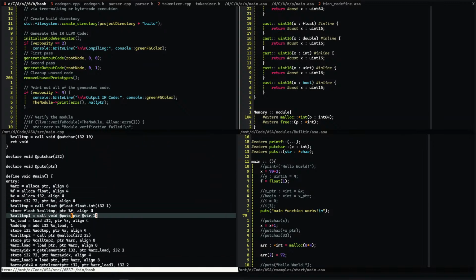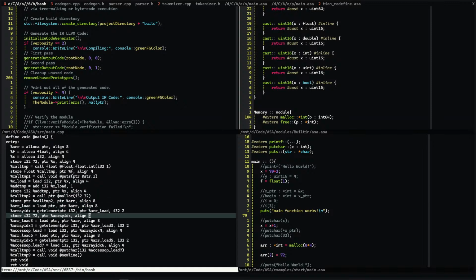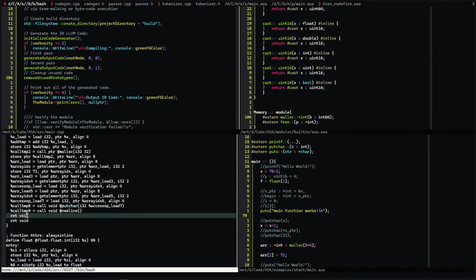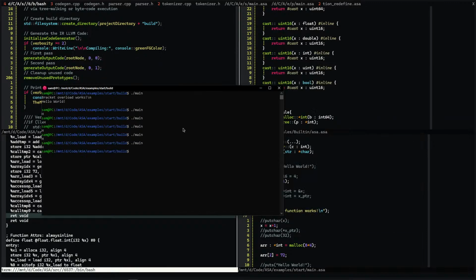I wouldn't say that my IR output is super clean. I still have a lot of cleaning up to do, probably. But it's going to be relatively good.